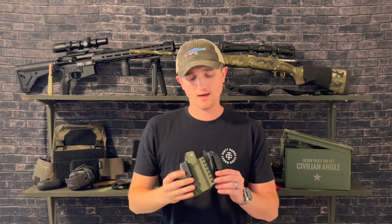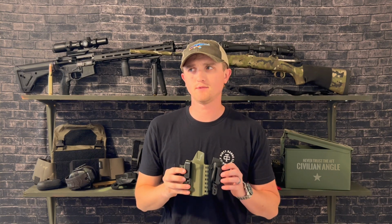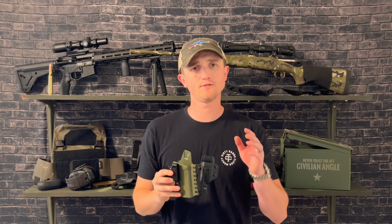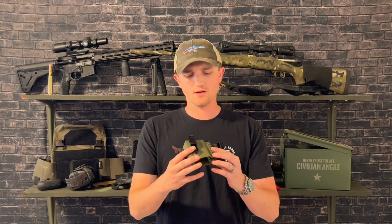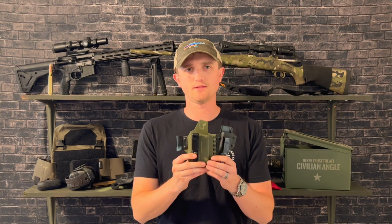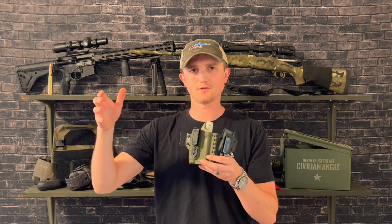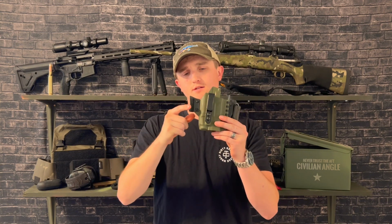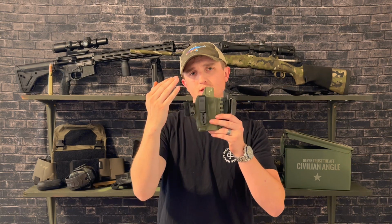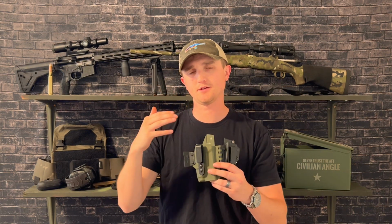And so the modularity thing is really cool. I think T-Rex is the first holster to do that that I'm aware of. If not, comment down below, let me know if I'm wrong. This holster conceals really nice, and I think one of the reasons why, which you see a lot of other holster companies doing, is they're adding this claw to it. This claw is going to push into your belt, which pushes the grip of your gun closer into your body, sucks it into your body.